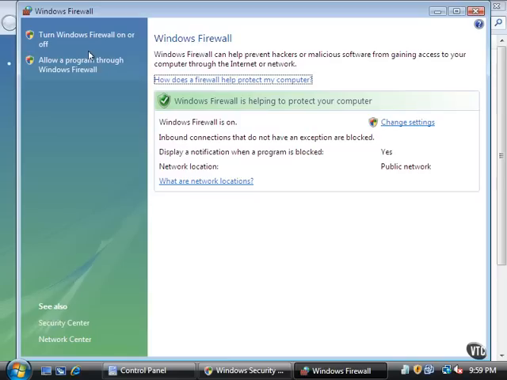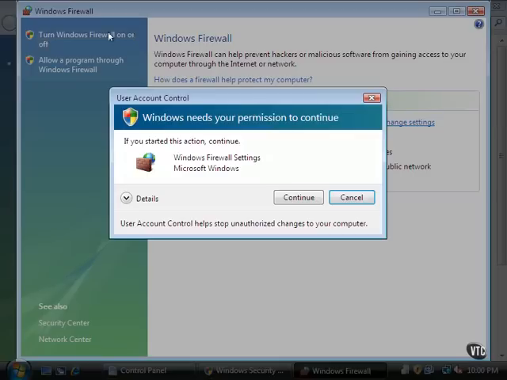to this same point. Now, if we look at the Windows Firewall configuration screen, we get the opportunity to get some help here from these links. And we can also configure settings through these links right here. Now, either of these links that you configure or this change setting ones is pretty much going to get you to the same screen, just maybe a different tab. So let's click on Turn Windows Firewall On or Off, and we're going to get prompted through User Account Control to continue because this is an action that requires higher level permissions. So Windows wants to make sure that we're authorizing this.